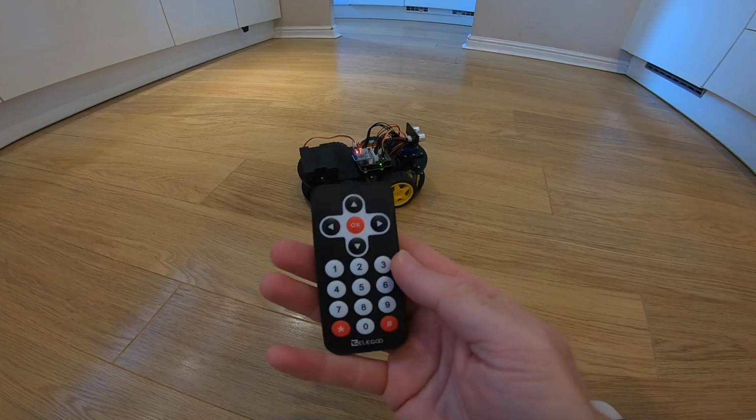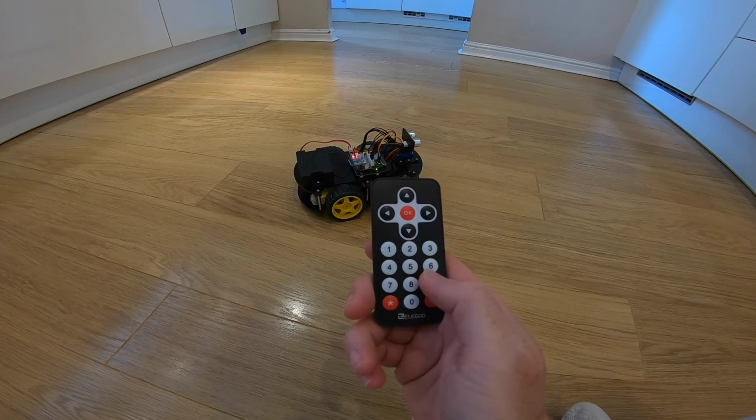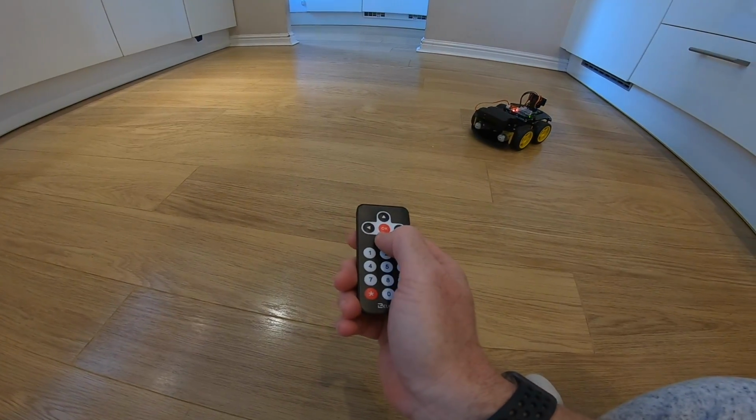So here we are back in the kitchen, and what I'm talking about making sense is if you look at it here, that's left forward, left back, right forward, right back, and then we've got slow, medium, high. So at the moment it's default. Nothing should change if I just do that.